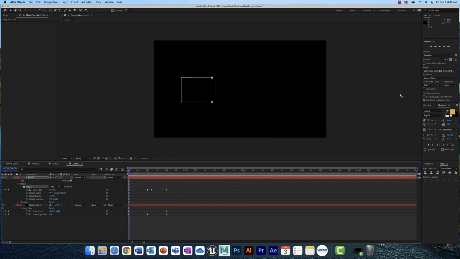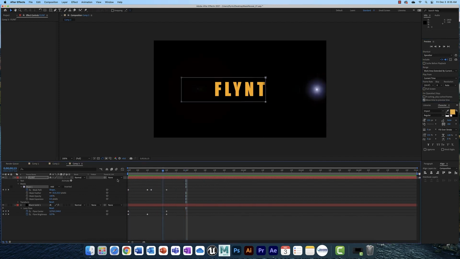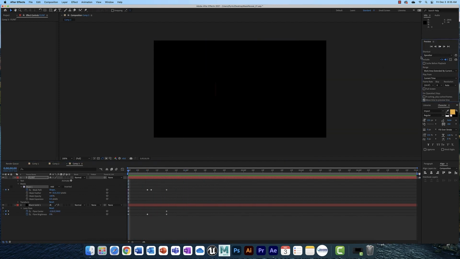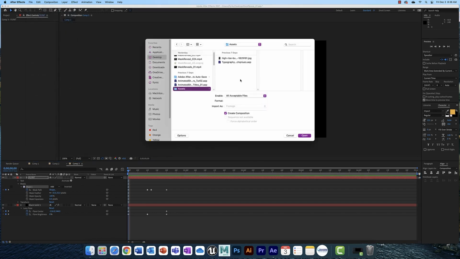And that is how you use a lens flare for a text reveal. And there's lots of other things you can do with a lens flare. You can composite them on top of actual video layers and blend them in. I could get an image and put it in the background. In fact, let's do that real quick. So I'm going to import an image real quick just to show you how this works.